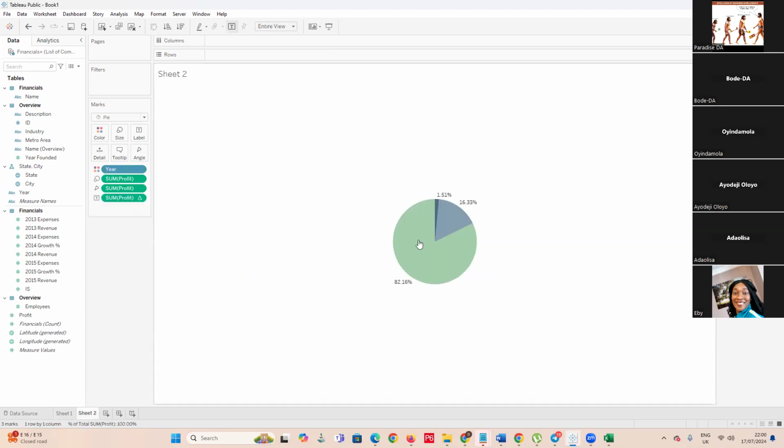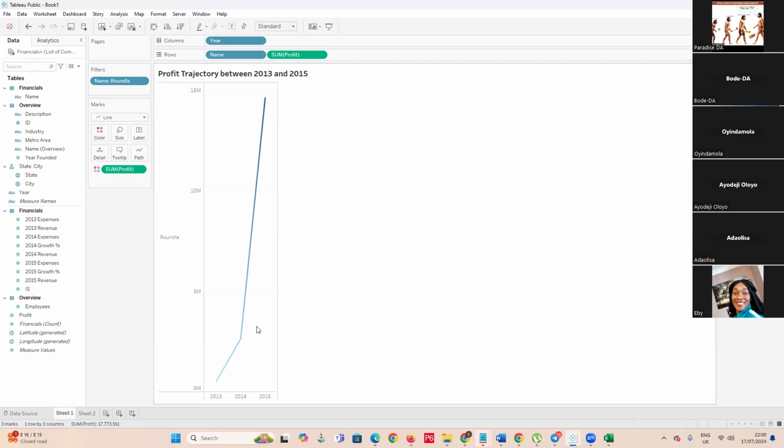So this one shows us how it breaks it down, but I can't really see the trend. Looking at it, I have to think. But this one, I don't have to think, I'm just seeing it. I've seen it 2000, 2013, 2015. I've seen the line. I can see that the profit is increasing.